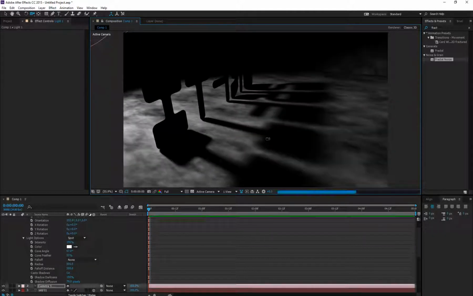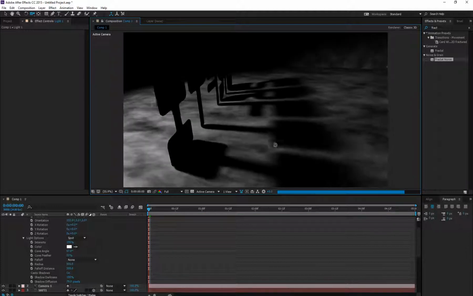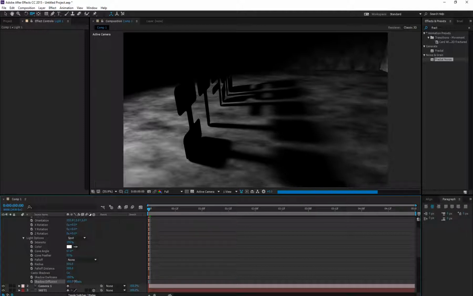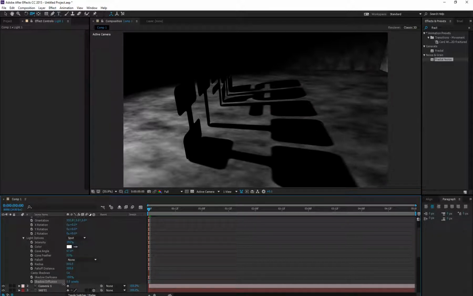That means when it is going away from the light source, we are getting this kind of feathery blended shadow, and when it's closer to the actual object, the shadow is crisp and sharp. So we can manipulate that value from here.